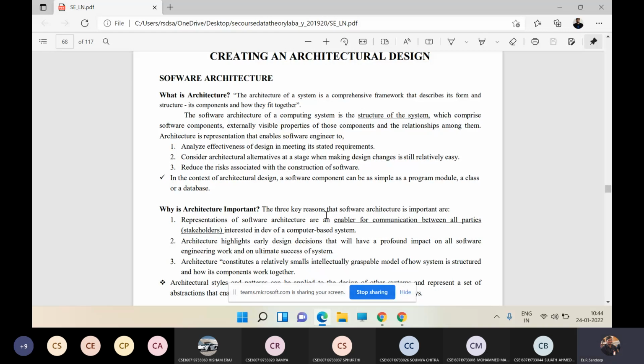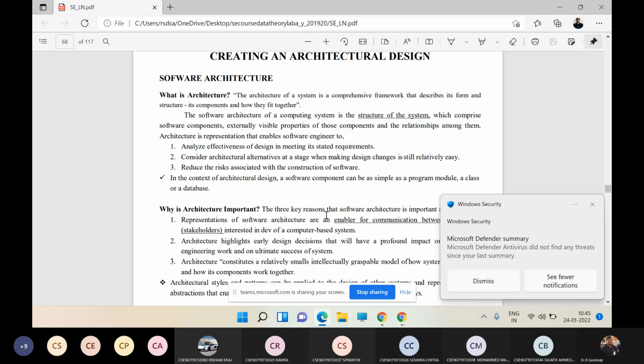For example, the 8085 or 8086 architecture gives all the blocks available in that particular processor block diagram. So the architecture mainly gives major information about the major components we are using.